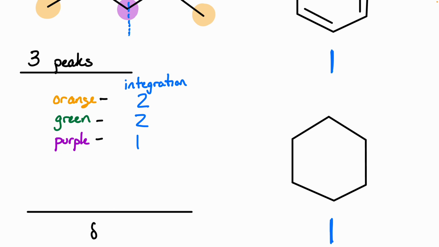All right. So what we would see in our NMR spectrum of this molecule here, if we do chemical shift, we're going to get 3 peaks. They're all going to be pretty far down. 2 of them are going to be twice as tall as the third one there. Twice the amount of area, but they tend to be pretty sharp peaks. So height is a good approximation. All right, one of them is going to correspond to that orange group. Another one's going to correspond to that green group. And then the last one, that one that's half as tall, would correspond to that purple group.